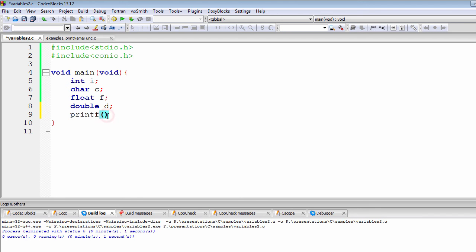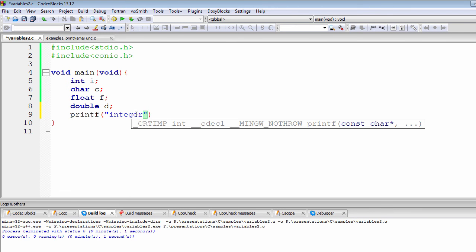The first thing we are going to do is use the printf function, include a string, and include a message inside this string. Integer has some bytes of space.